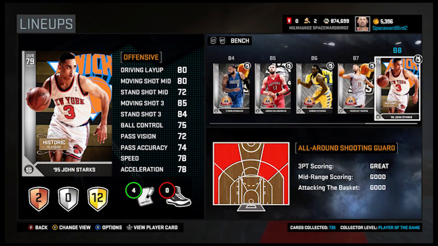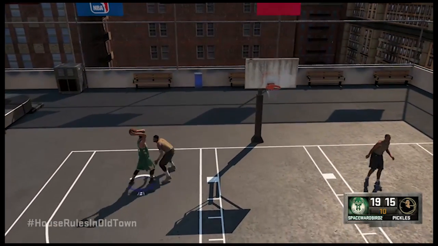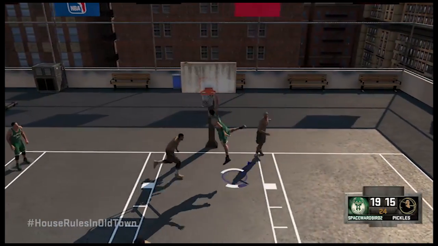And finally, our Mr. Irrelevant, a player I loved back in the day, John Starks. You gotta look him up on YouTube. Starks dunking on the Bulls in the 93 playoffs. You can pull off that same signature dunk with this player card.